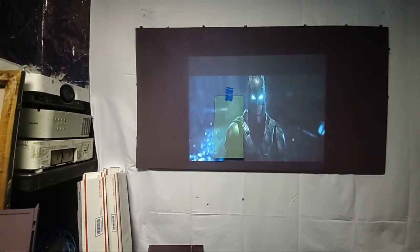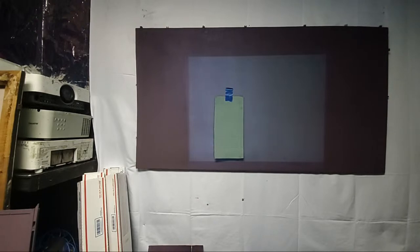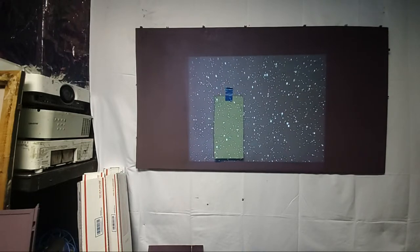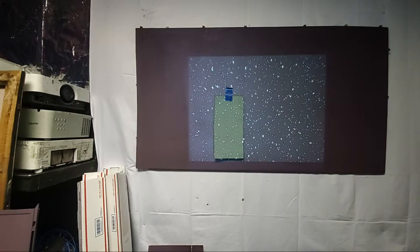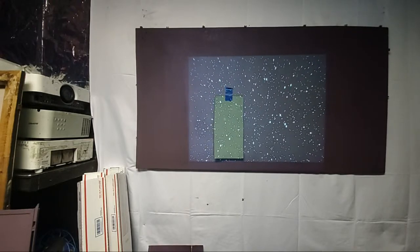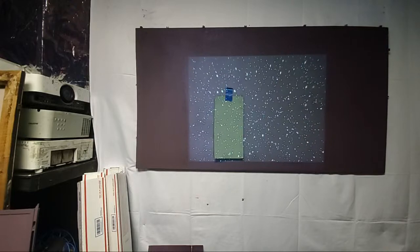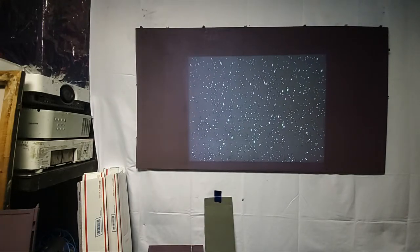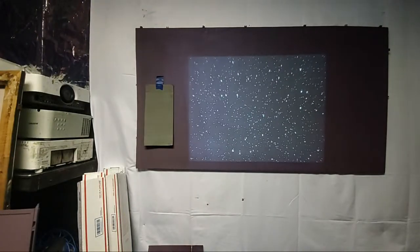Starfield screensaver. Getting that from YouTube. See? Tell you, God designs, gives us, blesses us with amazing technology. Amazing technology. The gray screen doesn't even match this technology. That's a gray screen laying against the technology. Doesn't even match our technology.